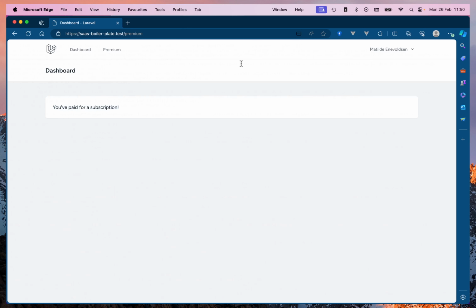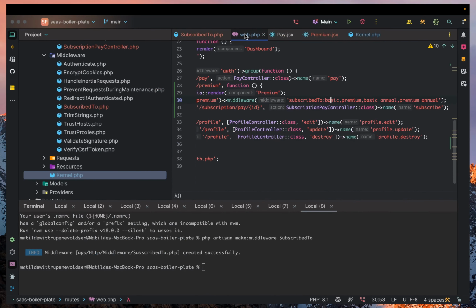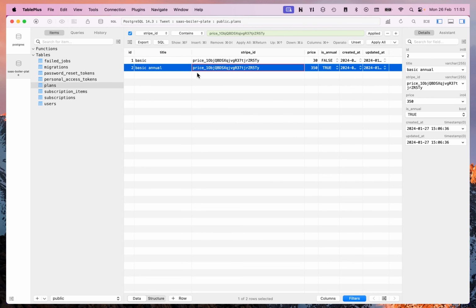because this user has paid for a subscription. Now, if we go into here again, I haven't paid for an annual plan, so I know that for a fact. So we only want an annual plan to actually be allowed to go in here. Then you can see that if we just make sure we say basic, annual, premium, annual, go into the... Alright, so we have actually subscribed to an annual plan here.